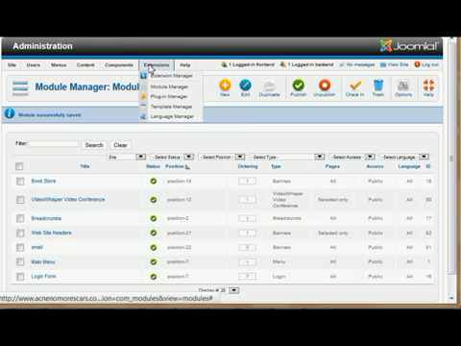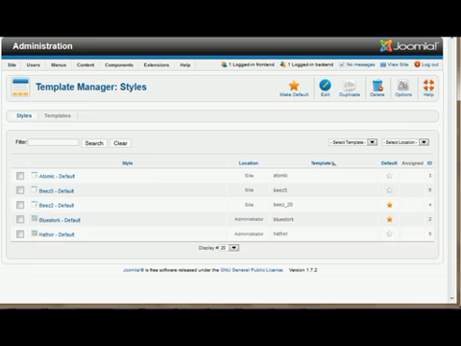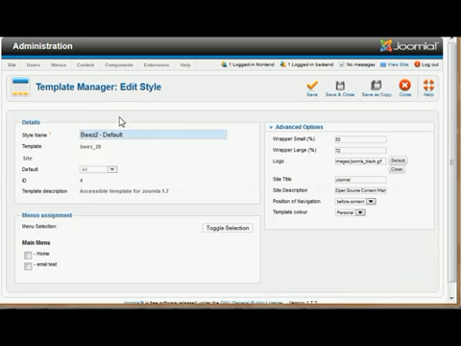You find your template and you just clear this section of code out right here. Just whack that out of there. Hit save and close.